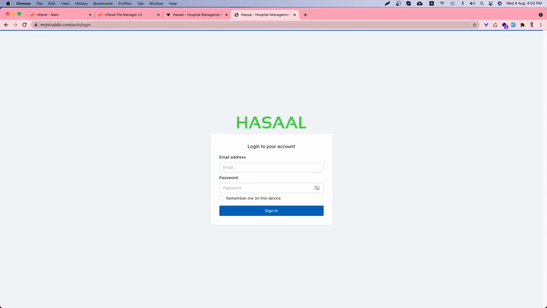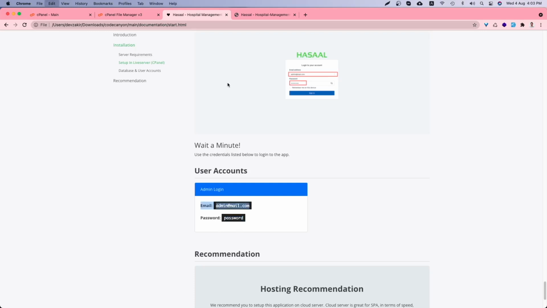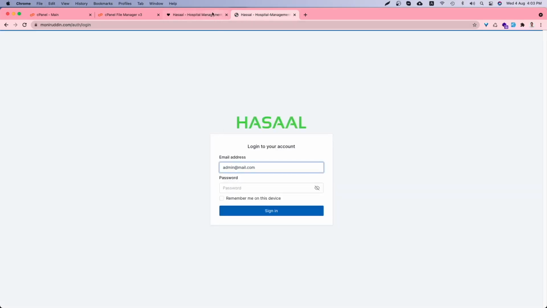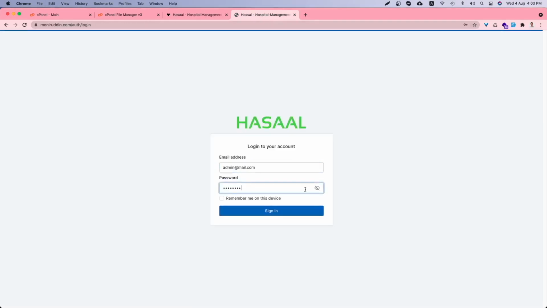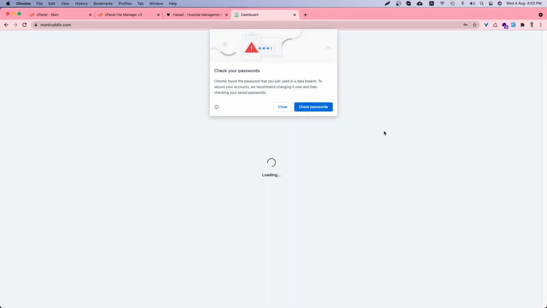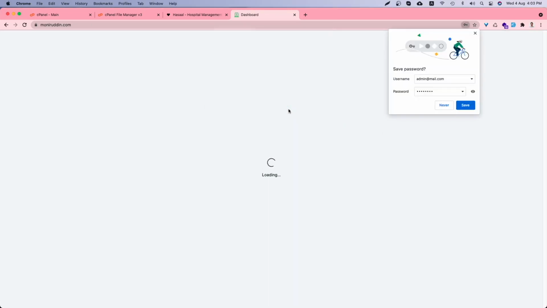So I'm entering my domain name with HTTPS and putting the details in again, admin@mail.com, and the password is password. You can see the password by clicking on this eye button. Click on login. Now it is working successfully, and finally you are logged in to your application.